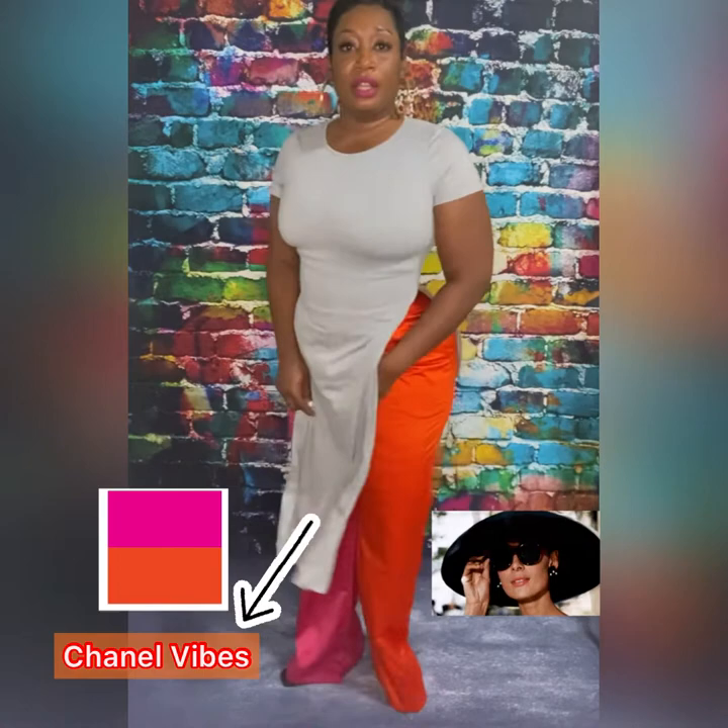This next look is so fun — I feel like this is the outfit you'd wear to a fun event like a paint and sip, an art show, or a fashion show with your girls. I love it because it is color blocking within color blocking: there are two different colors within the pants — one side is this burnt orange and the other side is hot pink. They're neon colors, very vibrant.